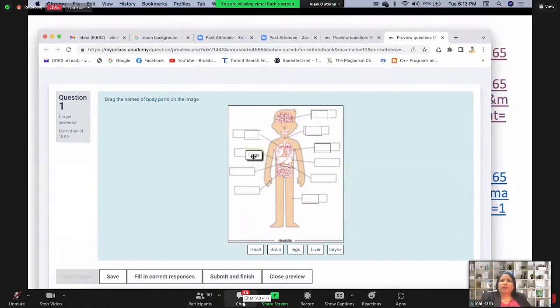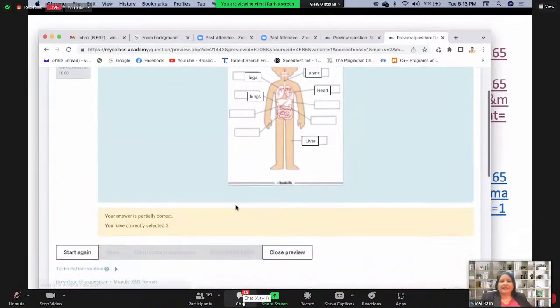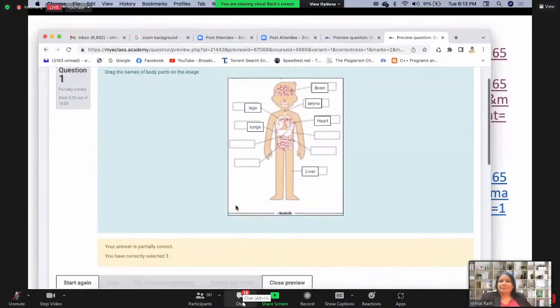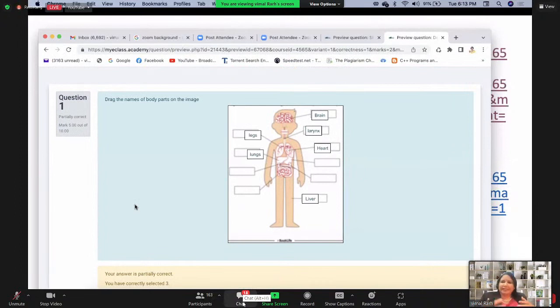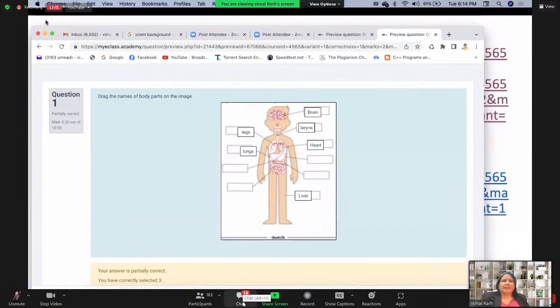Here is a drag and drop. I am not putting it in the right way, but okay. Let me put liver here. Let me put legs here. And fine, so these are placeholders. You can take image, submit and finish, and it will tell that, okay, your answer is partially correct. And the students can learn on their own practice. So once you do, then they can keep on doing.